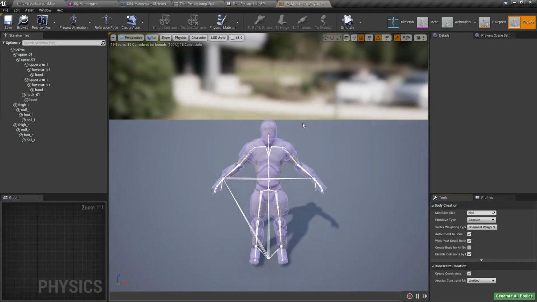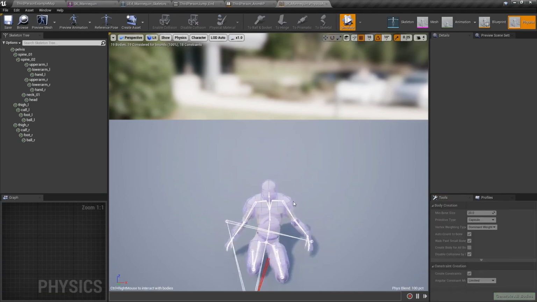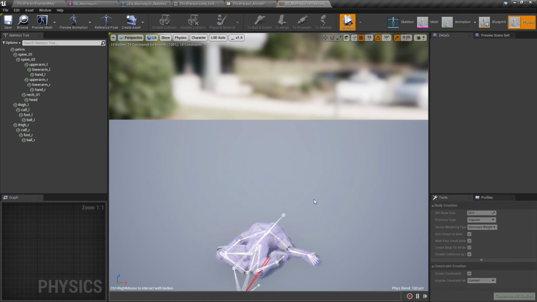Lastly, we have our physics. Since we're using skeletal-based animation, physics in this case isn't really going to be something we're going to cover or needed. But if you're going to do stuff with this skeletal mesh in terms of physics, maybe you need to ragdoll once they've been destroyed, this is where you'll set up your physics assets. At the top, we can see simulate. If we click on it, it's going to simulate this physics asset. So we can see it collapsing because it has nothing holding it up.